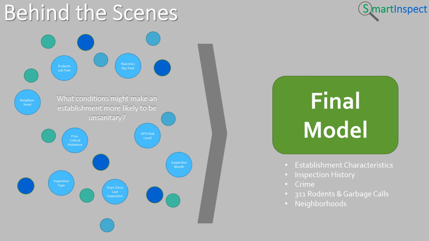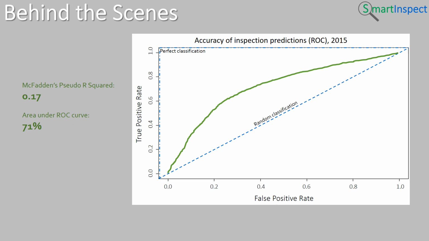How do we know if we have a good model? In order to do so, we created 4 goodness of fit indicators. The McFadden pseudo R-square is an indicator of variable significance, and ours came in just shy of the 0.2 cutoff that is used to indicate a good model. The curve to your right shows the relationship between the restaurants that passed and those who failed. The fact that the curve pulls to your upper left is indicative of a predictive accuracy of 71% that allows the model enough flexibility to be used for other data sets and is better than a random 50-50 chance.